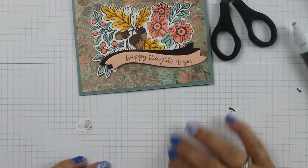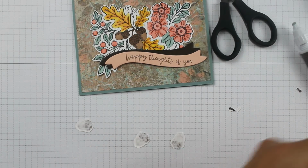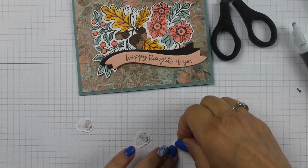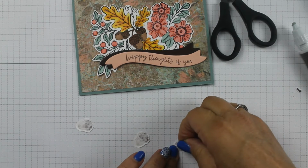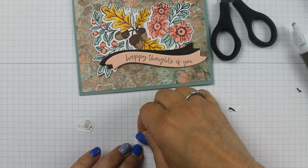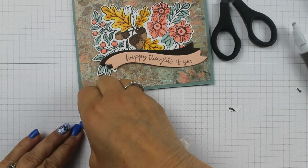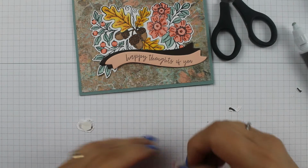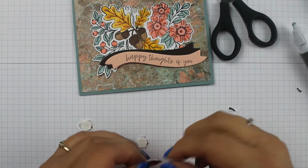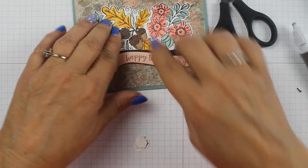And then we're going to put dimensionals on the back of these. And I think they're big enough for a full dimensional. Okay, you could use a mini dimensional, but they're big enough for a full one. And we'll take the backs off, and we're going to put these on top of the acorns that are there.